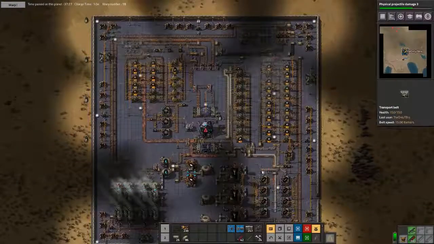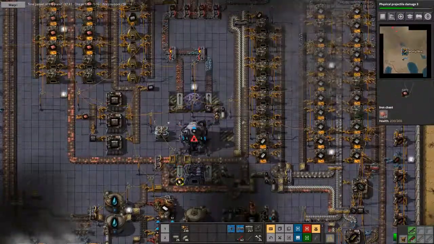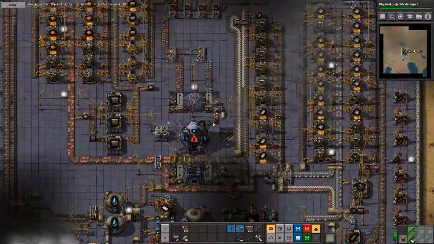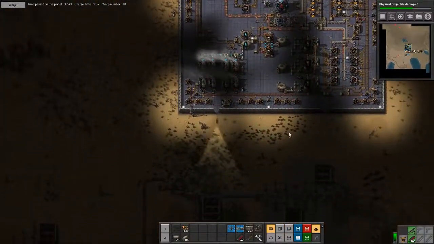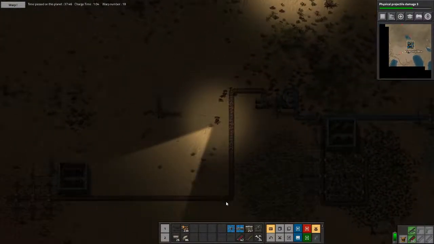Yep, there we go. So copper's limited. Everything is moving smoothly. We've been here for 37 minutes. I have not been watching that. We need to start pulling things up, like immediately, because that's backed up.